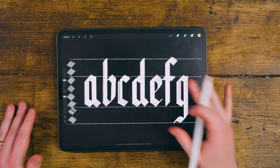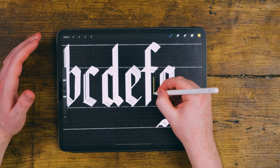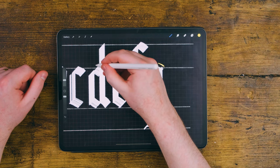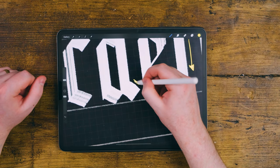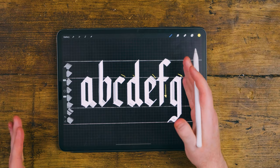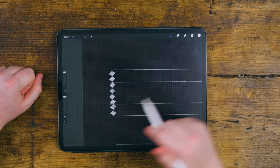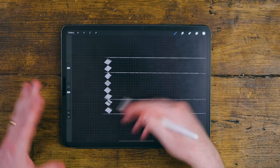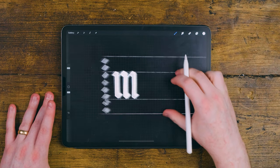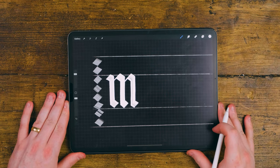I'm not going to do the whole alphabet for you because the rules are already set in place. Just to recap: you want to make sure that everything starts from top to bottom, and when you go to the right you want to keep that consistent every time. Now you can see there are some wriggly lines that are very hard to get rid of — you really have to practice. A good word to start off with for drills is the word 'minimum.' I'm going to create an M to start off the word minimum, which is a really good way to drill your Gothic lettering. Make sure you're comfortable with your posture — I'll have my iPad on the side so it best fits my posture.